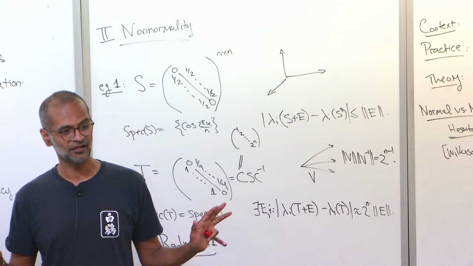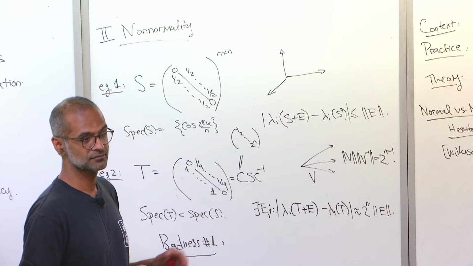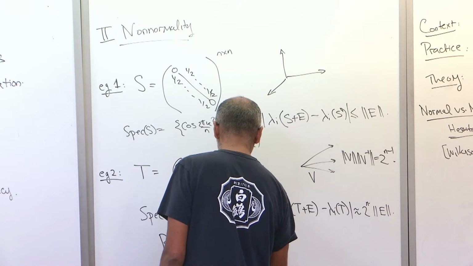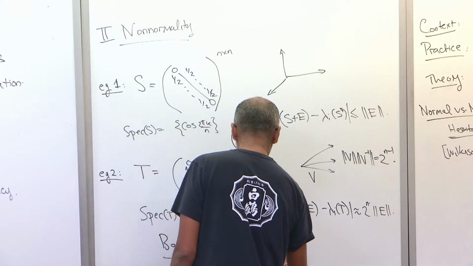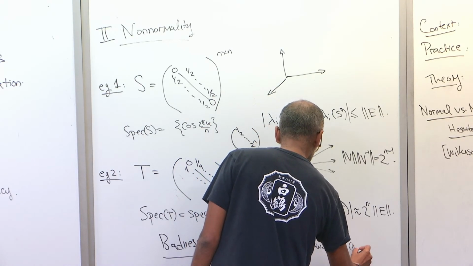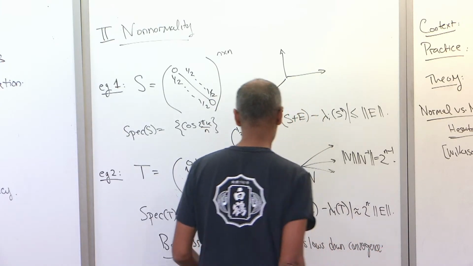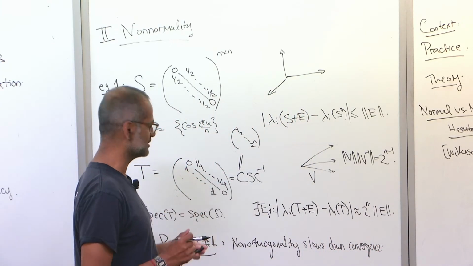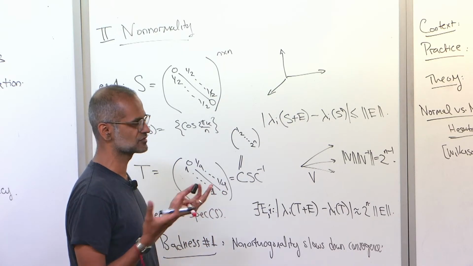Okay, so this is bad for two conceptually different reasons, actually. Badness number 1: this non-orthogonality slows down the convergence of every algorithm that I know about, even in exact arithmetic. So it has nothing to do with floating point. Non-orthogonality slows down convergence. Now, why is that? Well, I'll just give you the most extreme example of this.